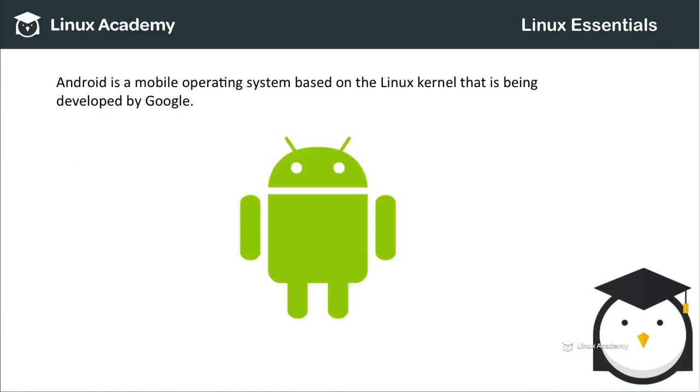A Linux kernel-based operating system known as Android is a mobile operating system that's based on the Linux kernel and is currently being developed by Google. With a user interface based on direct manipulation, Android is designed primarily for touchscreen mobile devices, such as smartphones and tablet computers. With specialized user interfaces for television, such as Android TV, and now cars, such as Android Auto, not to mention wristwatches, which is now under the Android Wear name.